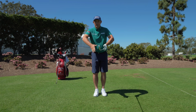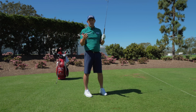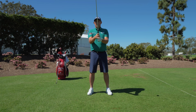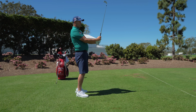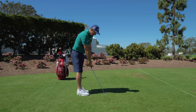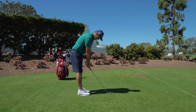Fingers. So I said you don't want to grip it from here. What you actually want to do, put your elbows into your side. You'll see this in the old Hogan video. Put your elbows into the side and grip with the club in front of you. You can see I've created a bit of an angle here when I do that, whereas if I grip on the ground, I have the opposite angle.